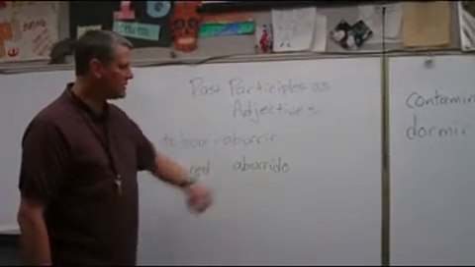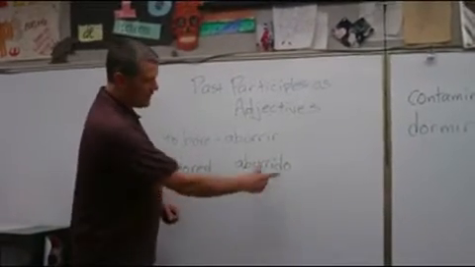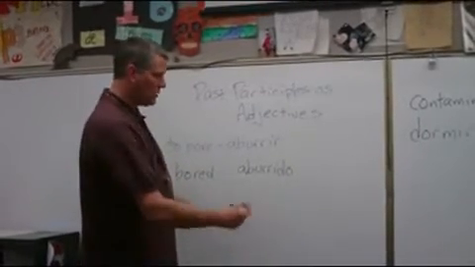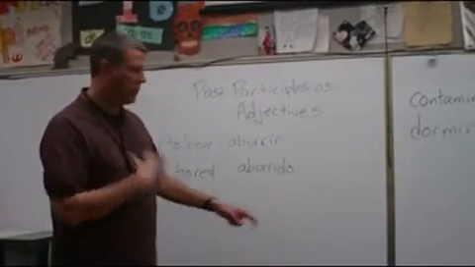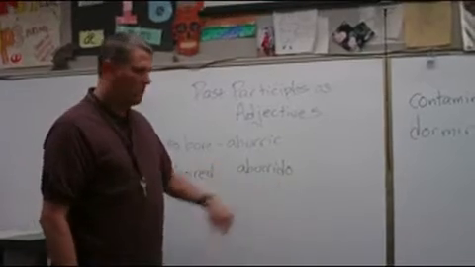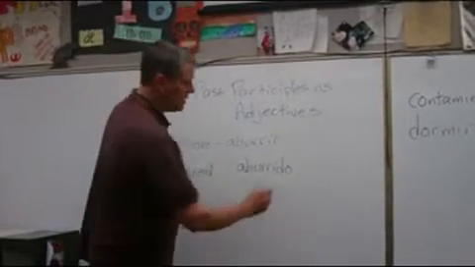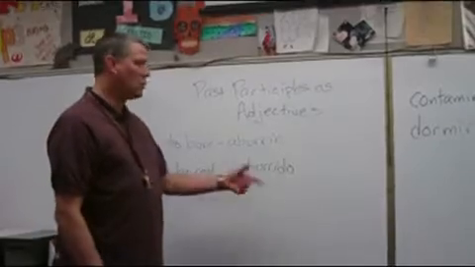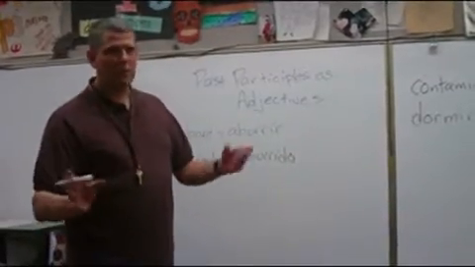But the difference here is that aburrido, just like any other adjective, it has to agree with the noun that you're describing. So if you're talking about me, I am bored, I would say I'm aburrida. My wife, sitting in my class, she would say that she is aburrida. Okay, if we have more than one person, aburridos, aburridas, you understand how that goes.